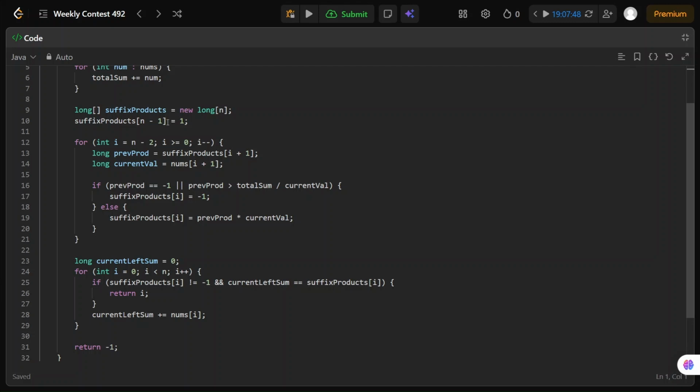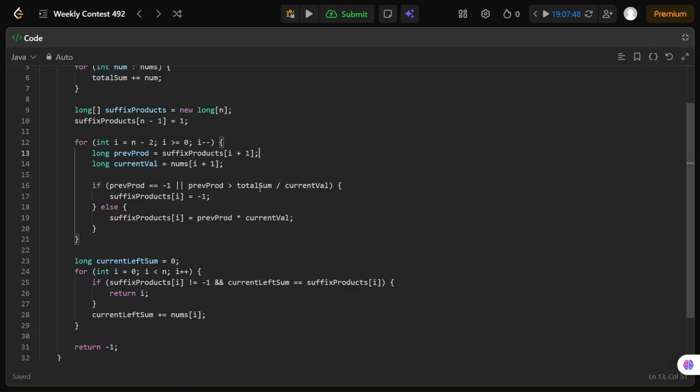If we don't have any element from the right, at index n minus 1, we will put the product as one. From n minus 2, the previous product will take I plus 1 and the current element, right?